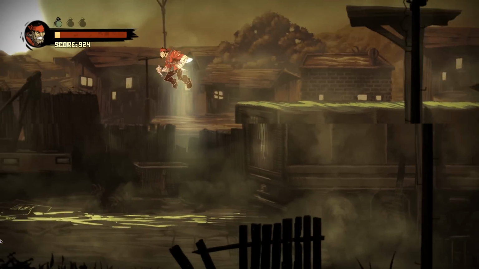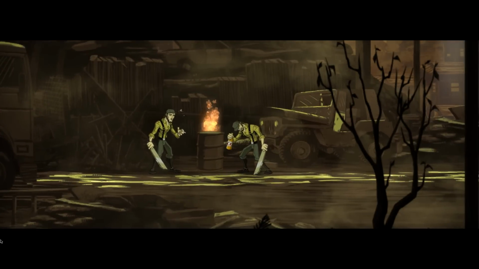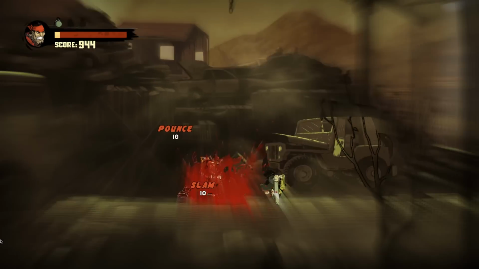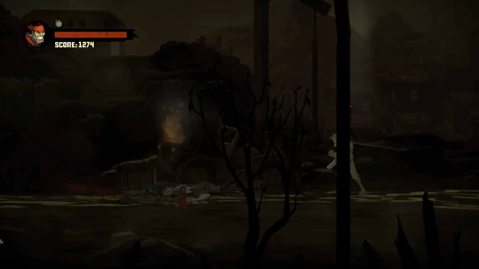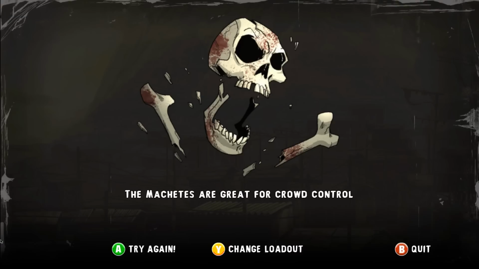How do I get up? How do I get up? Come on. Oh, okay. You can climb walls by running. Hey, did you hear about the guy who took out Cesar? Pounce enemies. If he was here. Oh, Wolverine. Oh, okay. I like this. Oh, yeah. Slicing. Oh, come on. Just when it's getting good. Oh, I like the chainsaw a lot.